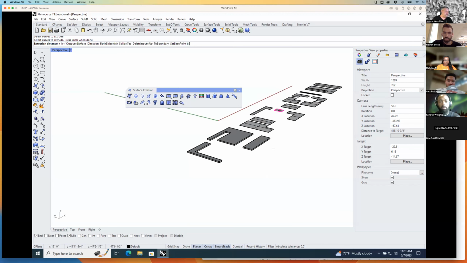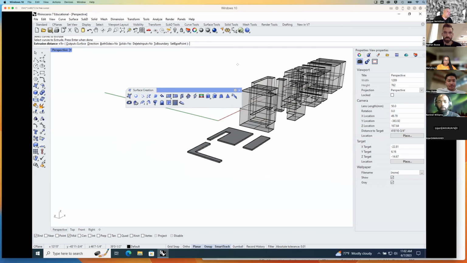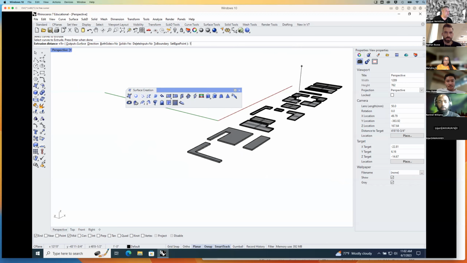Now it's going to visually let me extrude these things, but before I click anything, I'm going to go up to the options. I'm going to make sure solid is set to yes and both sides set to no. And I'm going to type in when I want to extrude upwards. I'm going to make sure that it's going up in the right direction. The direction I want to extrude in, I'm going to type in 1, and then hit enter, right? That's how that works. Now suddenly I have solids I can move around. Yay.